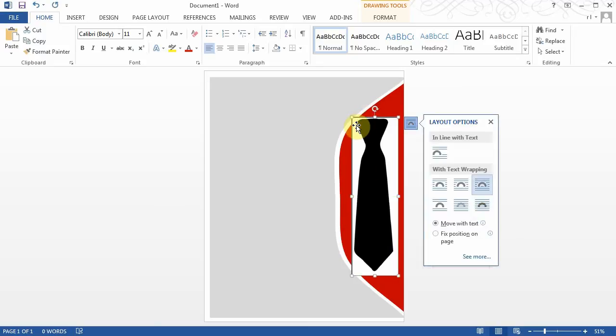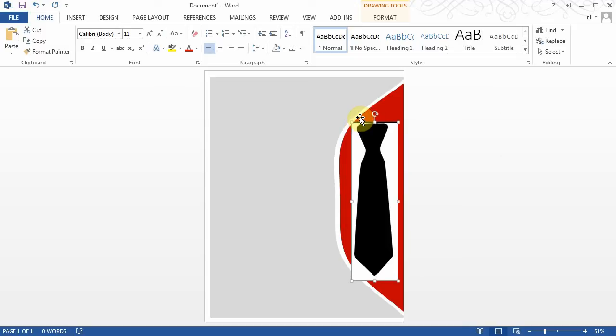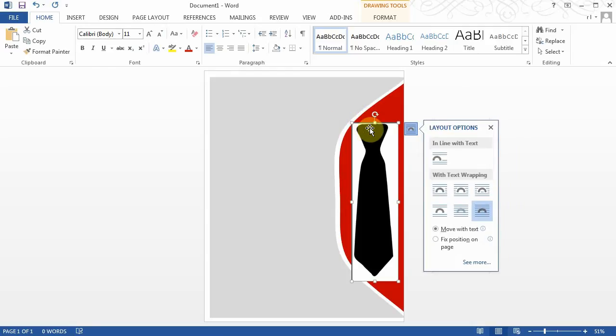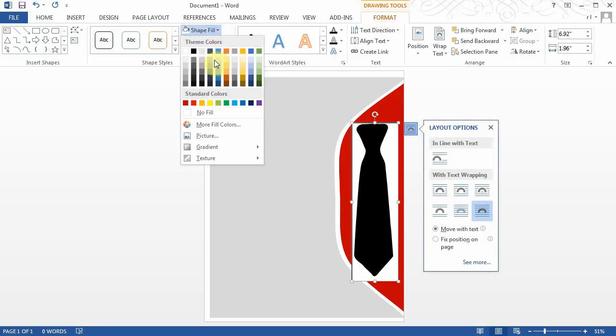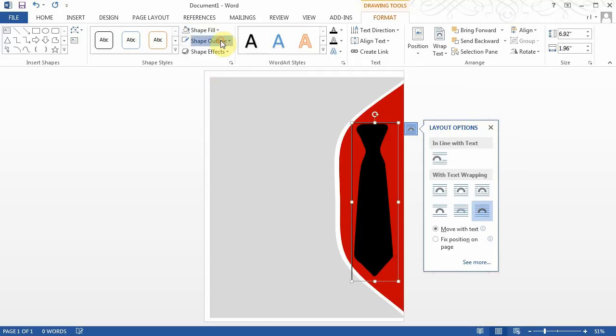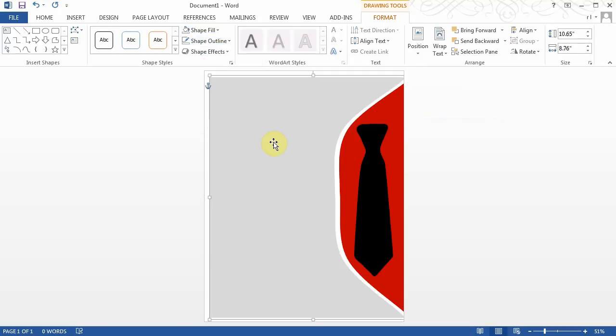Okay, let's just drag the text box down just slightly. And now we're going to edit the text box, setting the shape fill to, again, no fill, and the shape outline to no outline.